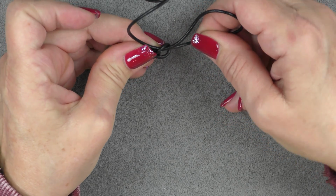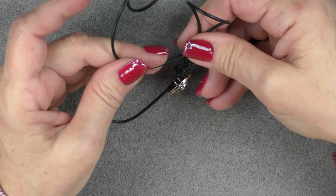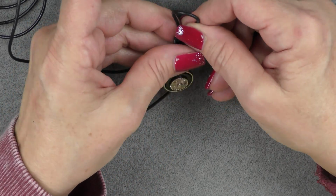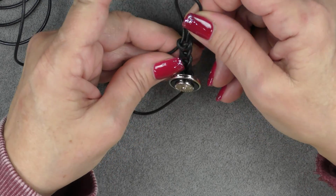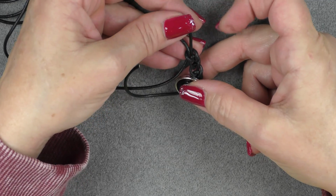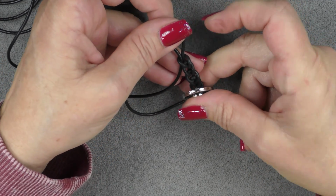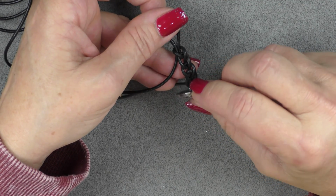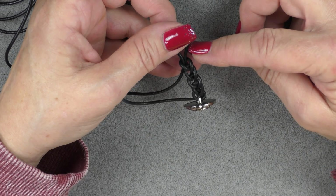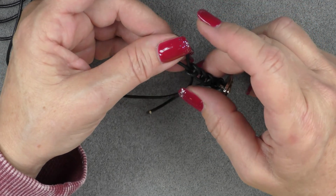I'm going to pull on the side that has tension, the right side, and then I'm going to pull on the long length of cord and reduce the loop, and then pull on the tight side again. And then I'm going to squeeze my knot together, because when I do that, I kind of pull it off to the side and it gets funky looking, and I don't like it. So I'm getting pretty good sized knots. I want to do about 1 3/4 inches to 2 inches of knots before I start my beads.